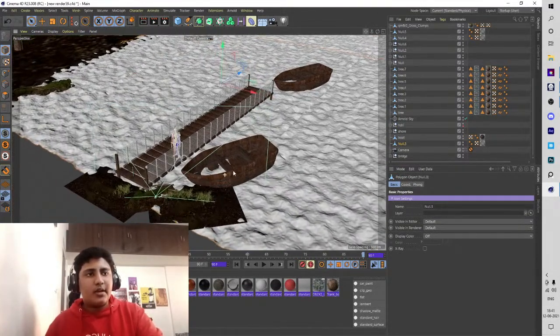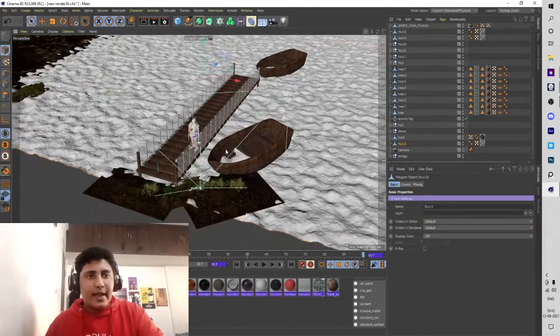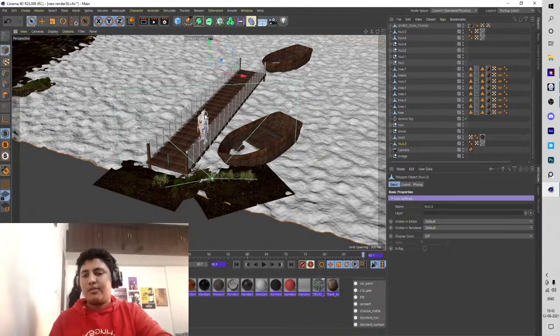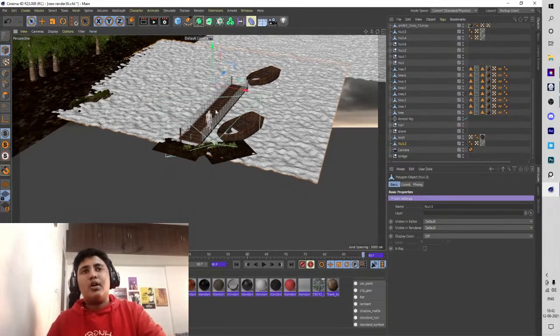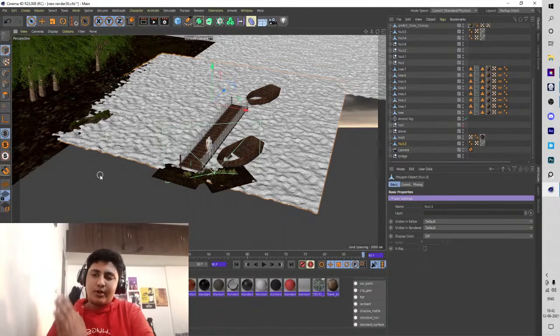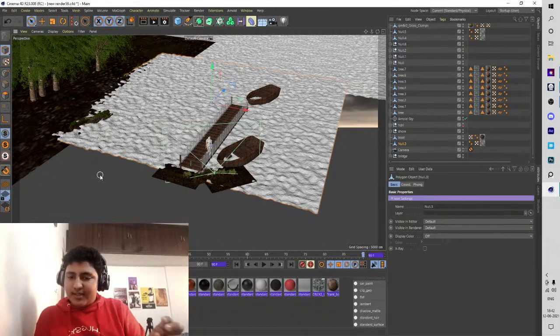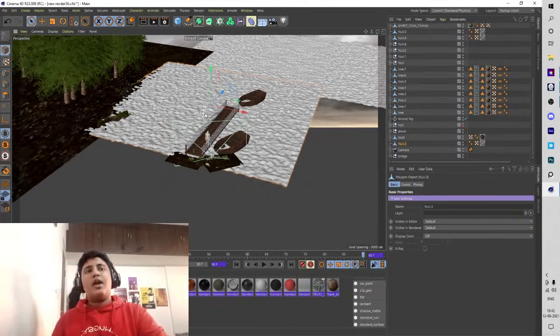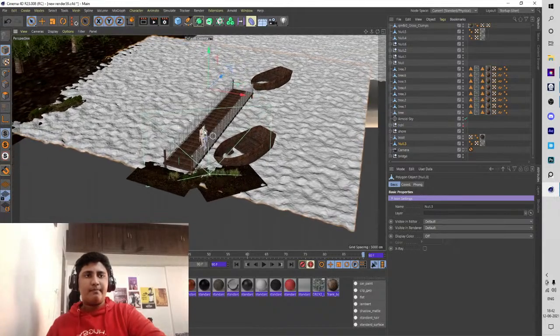So I started modeling the boat and added the texture, and this is some wet mud texture. I have shown how to create a texture completely before, but you can still do a lot of things with texturing. It's not about just using PBR textures to create the texture. You can create any texture from scratch using techniques like procedural texturing with noise and so on. And if you want to completely dive into texturing, you can use Substance Designer. It will be very handy.